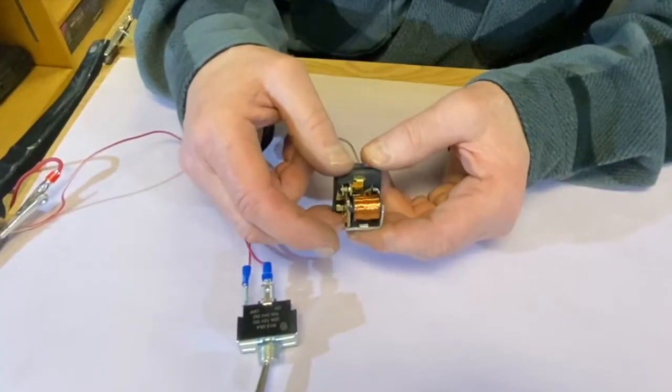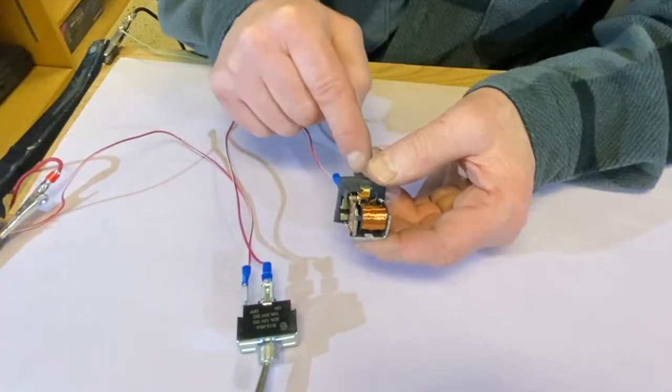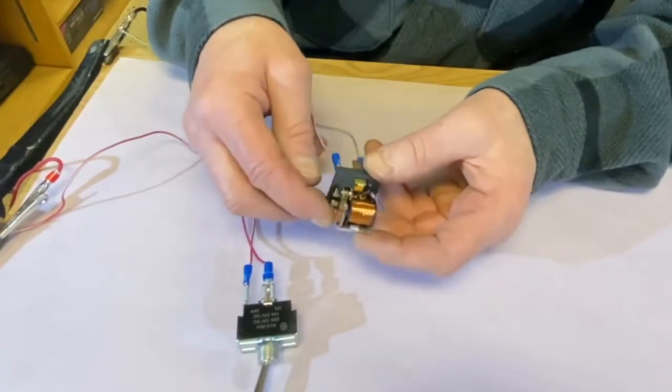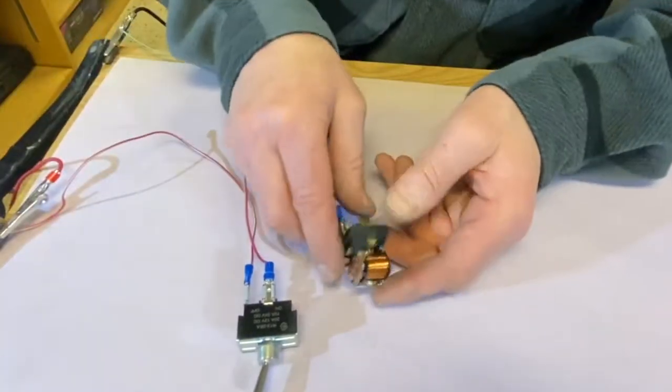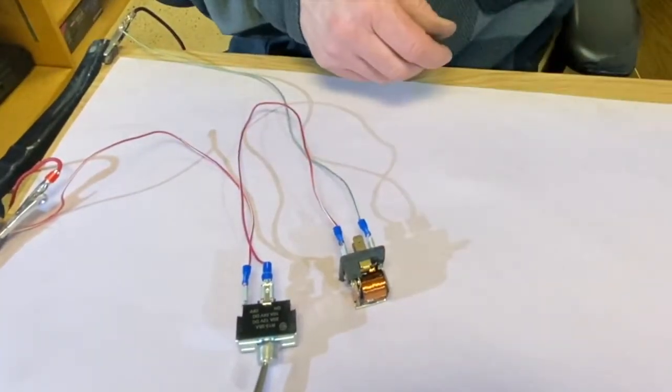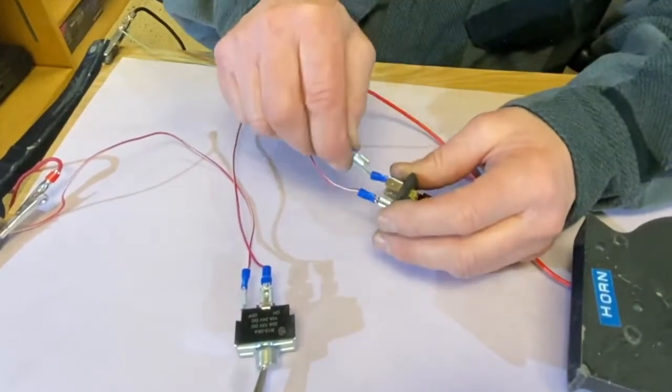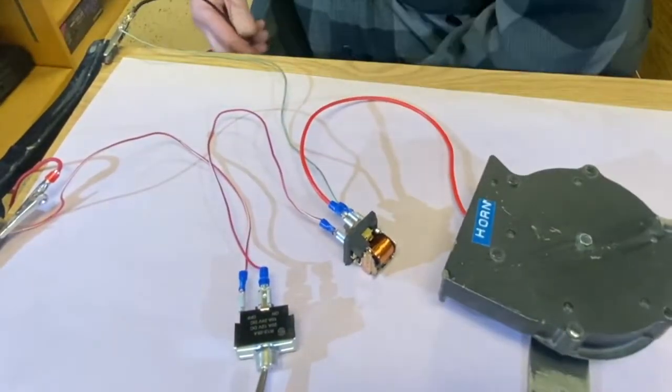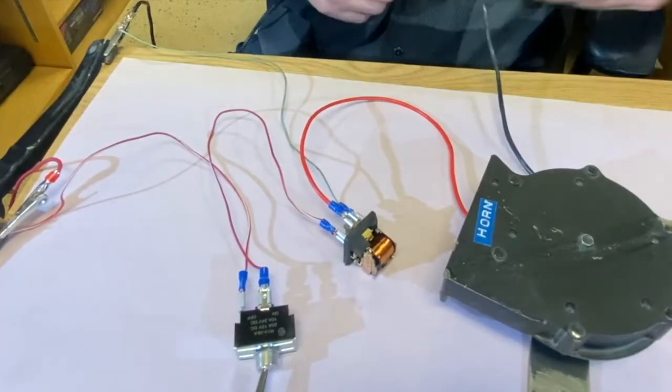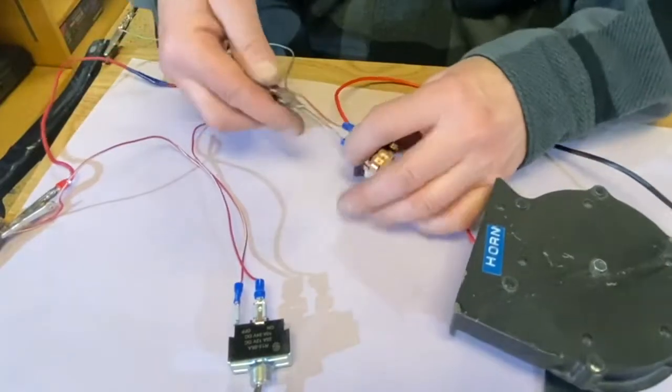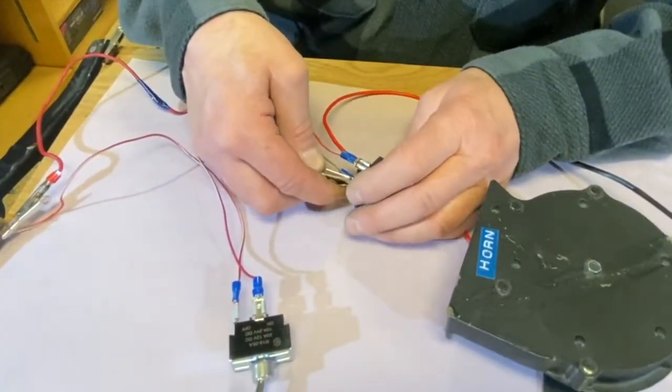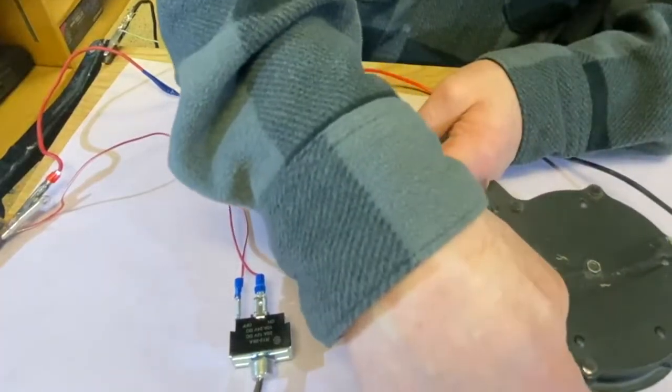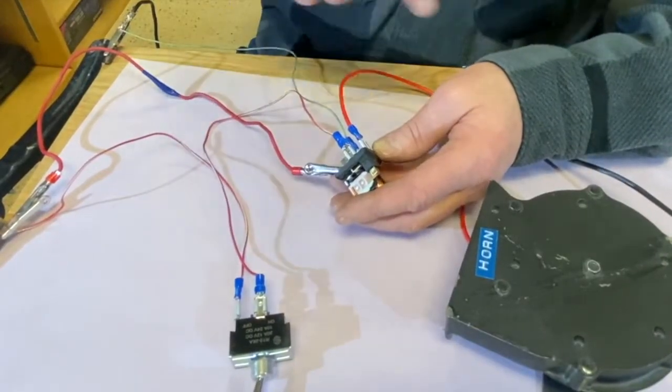So say we want to activate a horn on a vehicle, we could run a larger wire to this relay. And since this relay, this magnetic field, is activating a heavier duty switch, we can send power to this relay and out to the horn. That's what we're going to do. So we're going to actually bring a horn along here, connect it, send a connector over to the power of the horn. We're going to take a ground lead, negative, positive, and attach it to the body of the horn. Now I'm going to connect the positive power source up to my relay. So that's the positive, and the other wire there is going to my positive on the horn. And I've got a ground feeding the horn body itself.